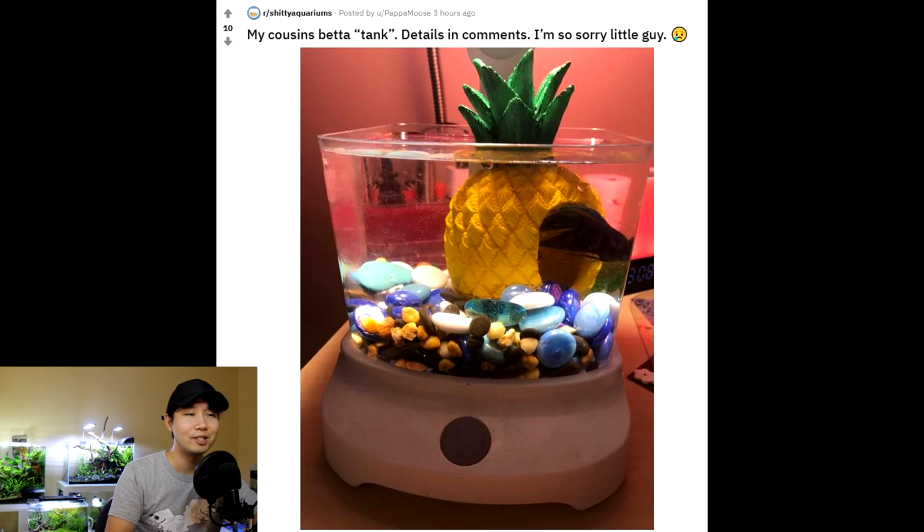This is one of the biggest reasons why I don't like colored gravel and I don't like SpongeBob decor. It's not that it's impossible to look nice, it's not that it's outright bad for your fish, but people who do this, I mean, they have these kind of tanks. Tell me I'm wrong. Like 90% of people who have a pineapple in their tank are also abusing fish because they don't have the right setup for the fish.